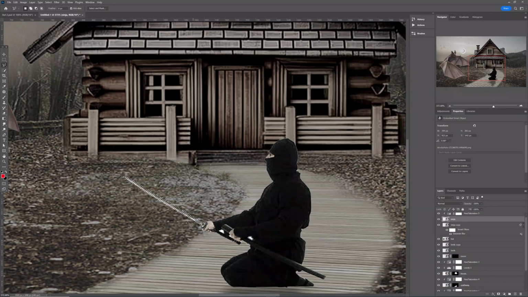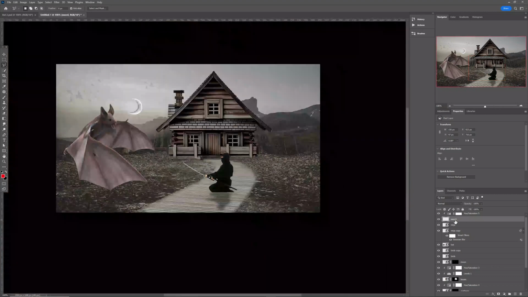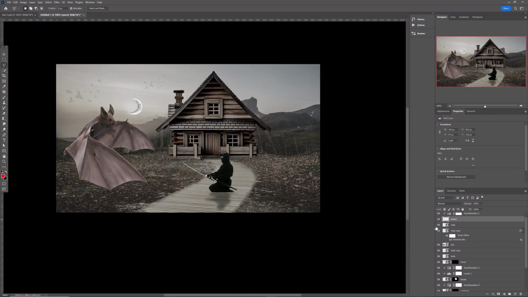What I can do right now, go ahead and right click and come back to Layer via Copy. It's going to be this, and right now I want to go ahead and rename this word just to be organized. Ctrl+1 to zoom out. Now this is this word. Even if the ninja is not present, this word is still going to be there.